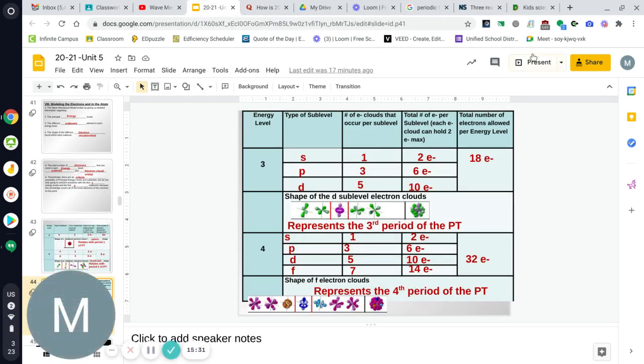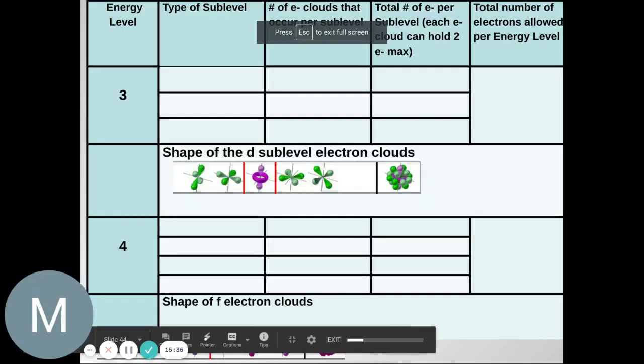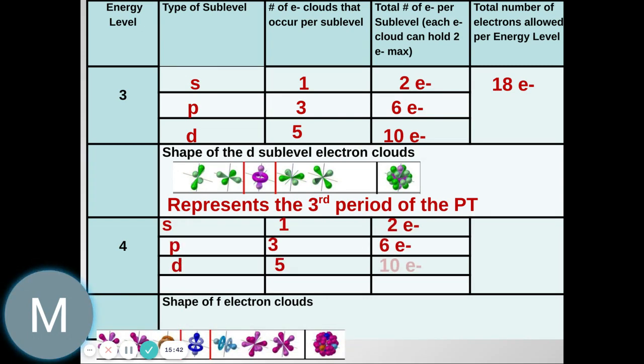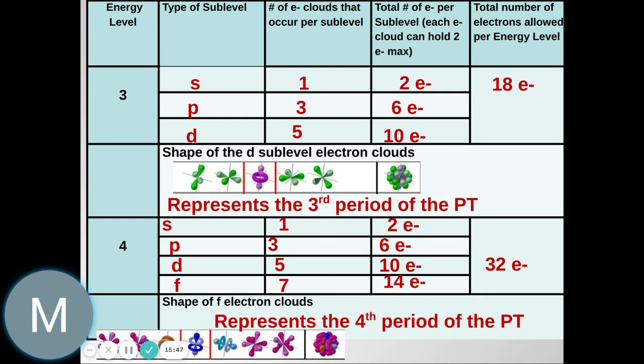So if we go back to this, again, like I showed you, it begins with the third period, with the third energy level, and same thing with the fourth energy level. We'll see how it begins with the fourth period, but we might not actually see it showing up until we get down to the lanthanide and actinide series, or the fourth row when we start talking about scandium through zinc and things like that. Okay. All right.